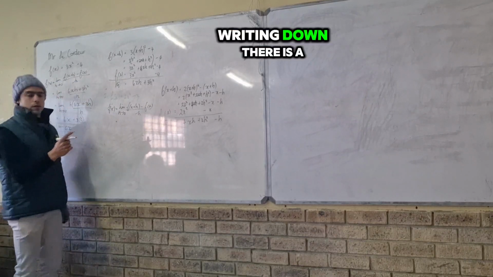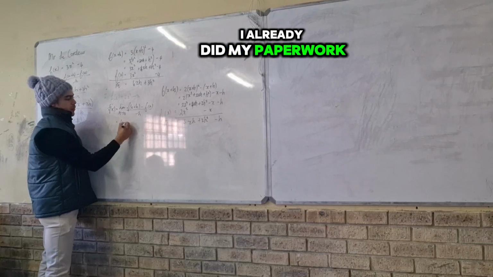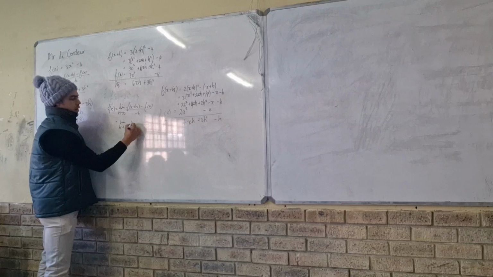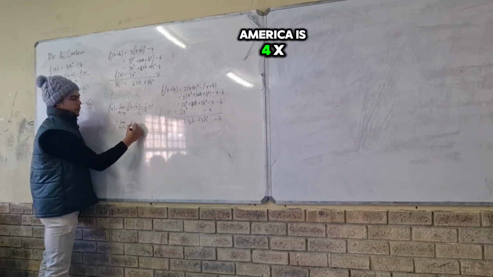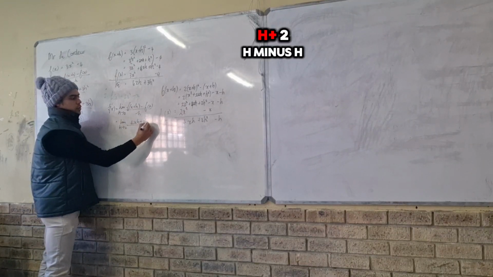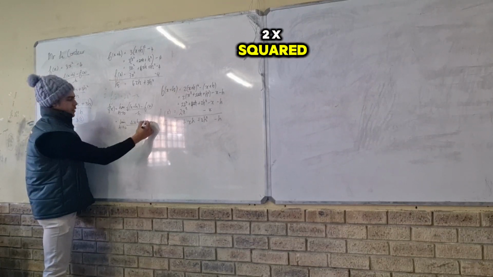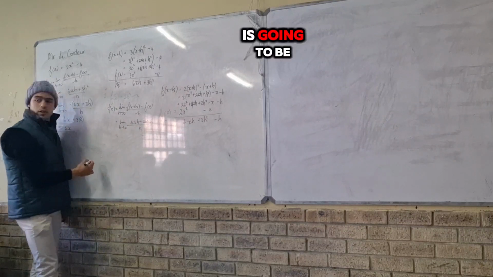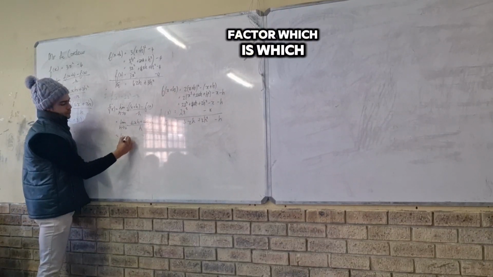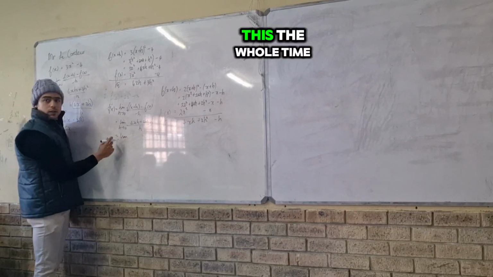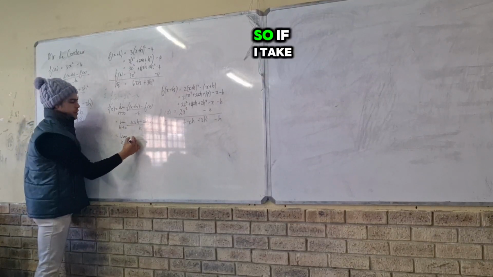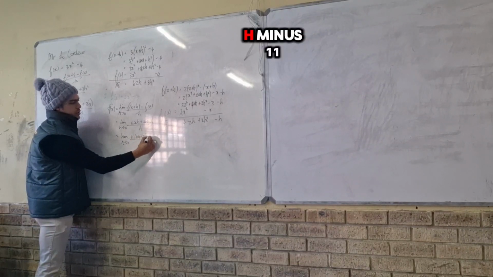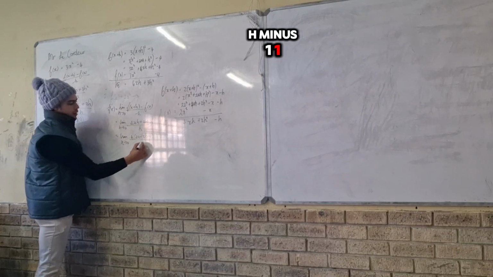First step there is writing down the formula. Then the second step: I already did my prep work, so now from here it's easy. I can just do the substitution, which is the whole answer for the numerator: 4xh plus 2h squared minus h. Over h. Next step is to take out the common factor, which is h. Remember to write the limit the whole time, because I haven't done that yet. H is not 0. So if I take out h, I get 4x plus 2h minus 1 over h.